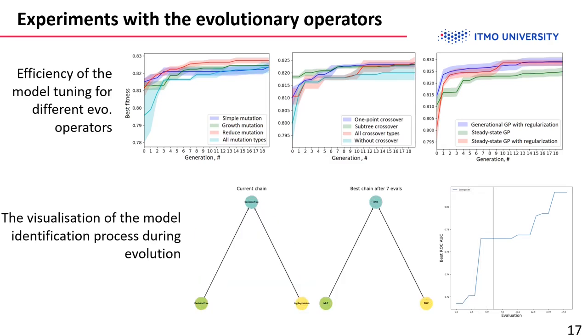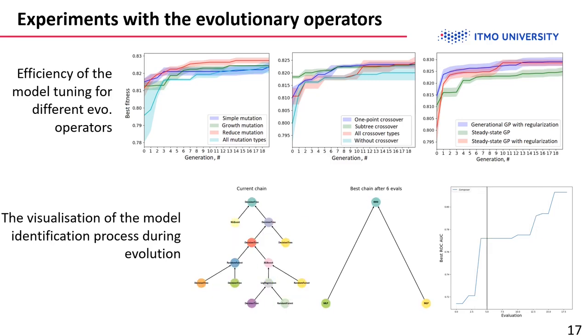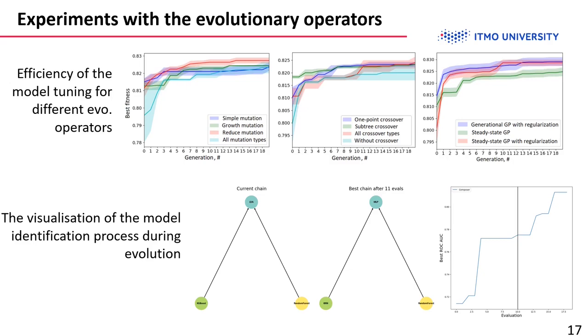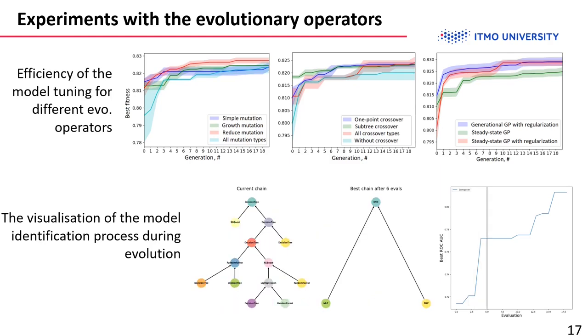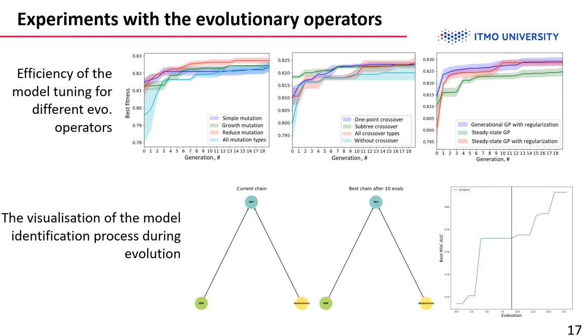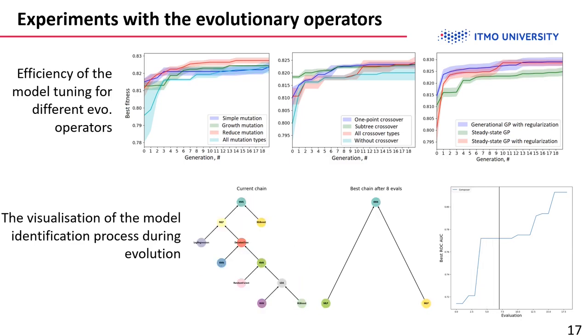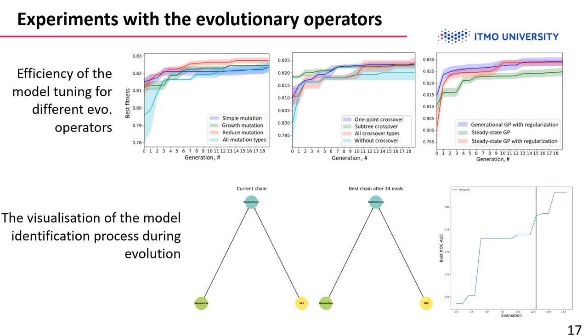Also, as you can see, for the crossover we have similar results, but several crossover types have a bit better results when we have a lot of generations. And the implementation without crossover at all, that is a popular solution, for example, for some neural architecture search problems, is not effective for composite models, so some crossover should be used.